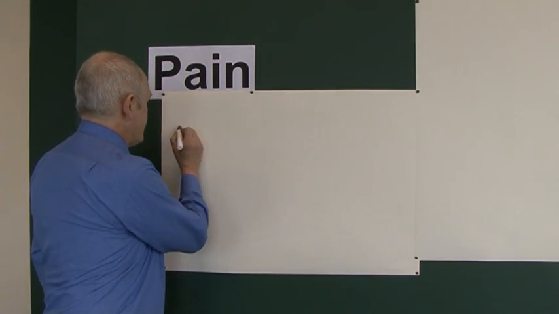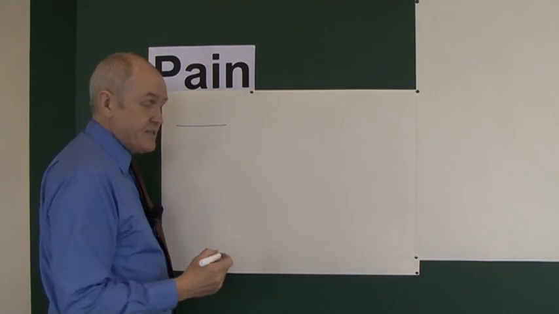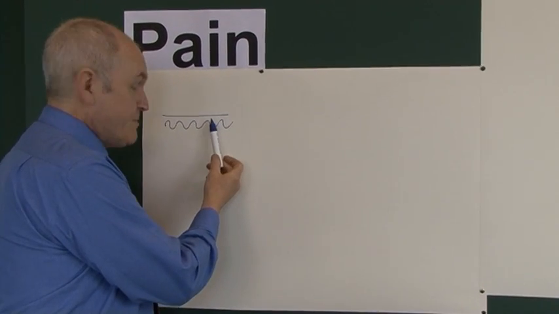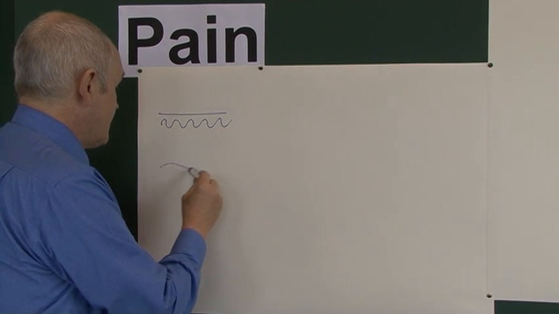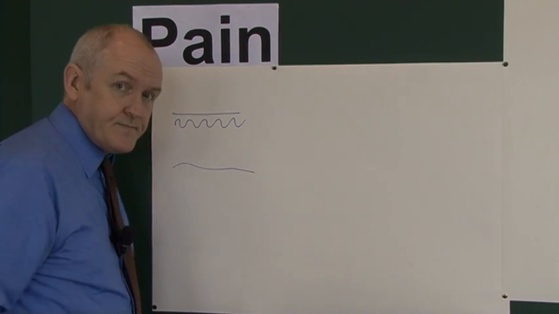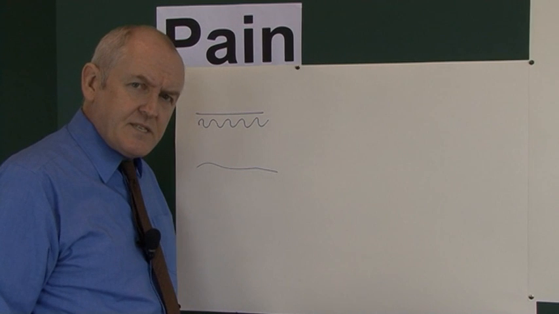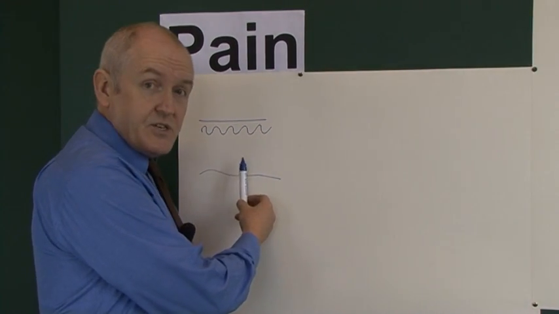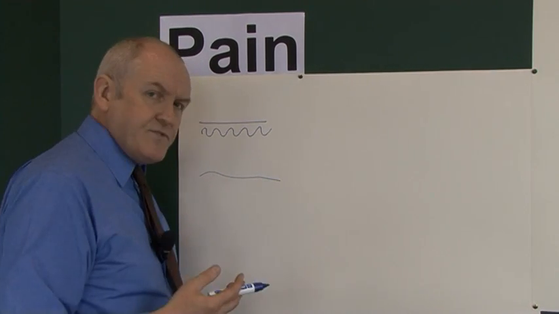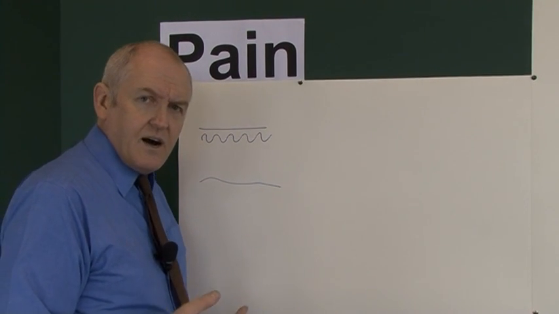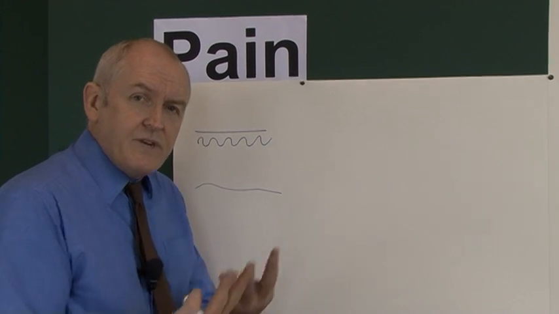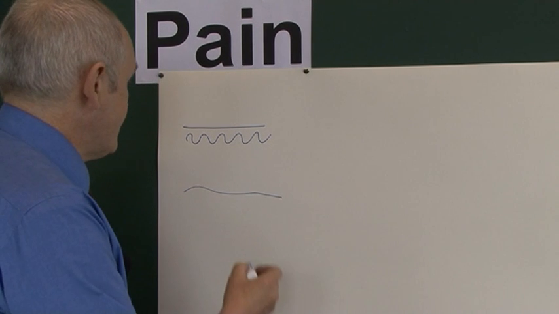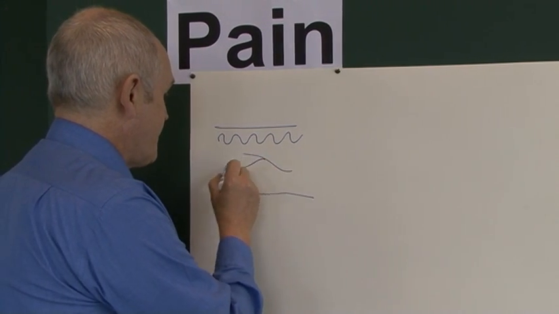So here we've got the surface of the skin. That's the epidermis, the top layer. The wavy junction between the epidermis and the dermis below. Now the epidermis actually doesn't contain nociceptors, but the dermis certainly does. And as we've said, the nociceptors are free nerve endings running through tissues. So here we have some free nerve endings running through the tissues of the dermis.